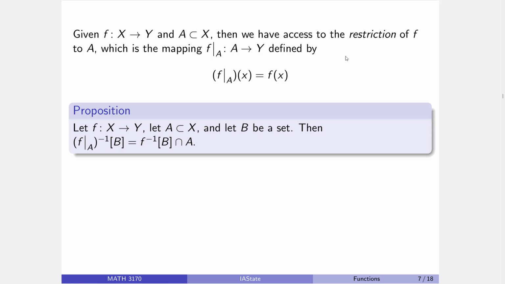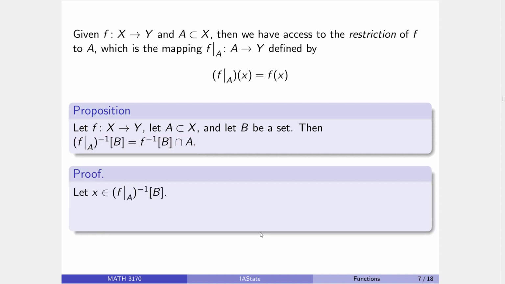And there are some things you can prove here. Note that each time we introduce a new function technique, we're seeing how it interacts with some basic set theoretic tools, just to get us comfortable working with these things. And proofs are fun. We like doing proofs. So this one's interesting because this tells us how we can relate restrictions to the original function. And again, here we see inverse images behaving quite nicely.